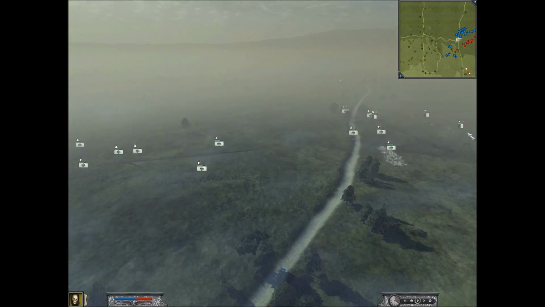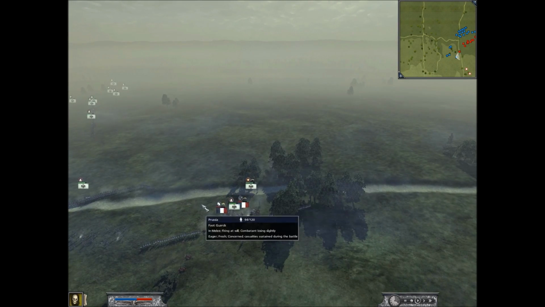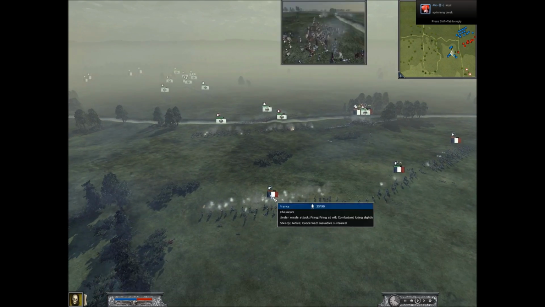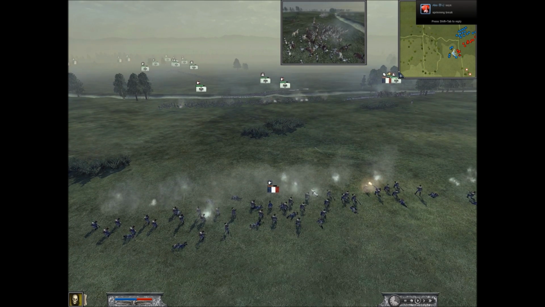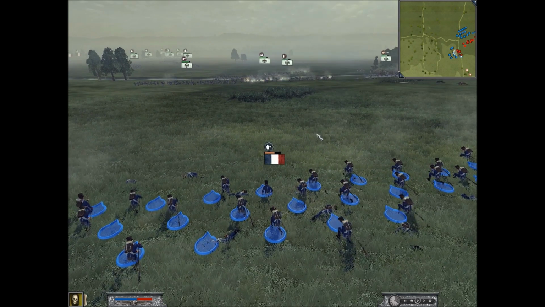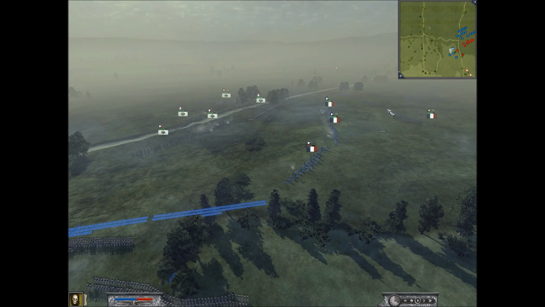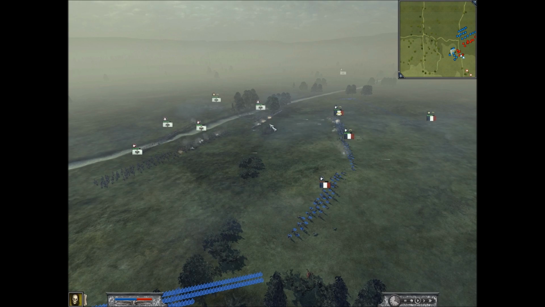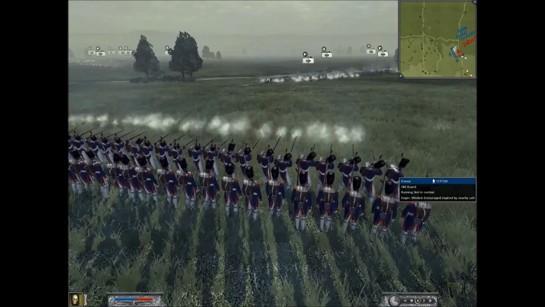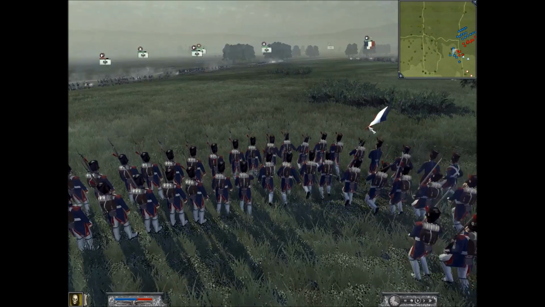Still kind of a standstill over here. So yeah, I kind of sacrificed my cav, which were really low on men and morale, to, there's Abo now, in order to get my old guard in here eventually. And I'm gonna send my general over here just in case I want a flanking cav force. Engagement starting over there, but watch my old guard. Just one volley, and here comes another over here.